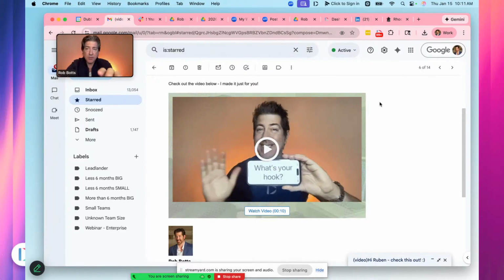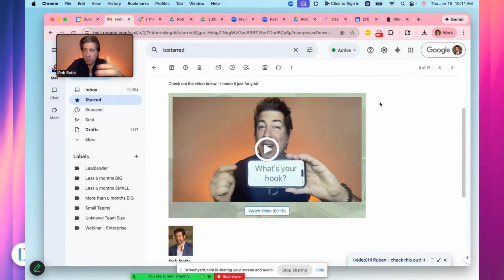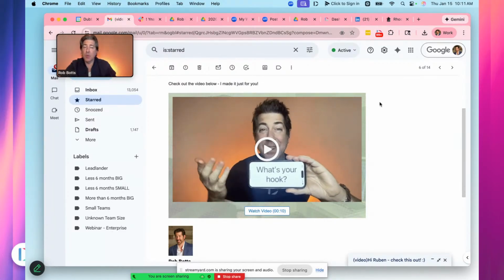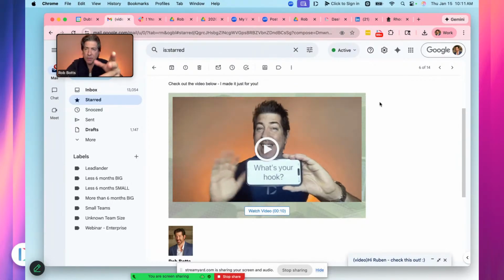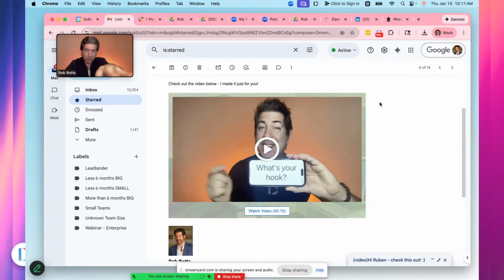This one you're looking at is done with the webcam inside the platform. I have the Dubb mobile app on my phone, and there's a little whiteboard feature where I can type about 30-something characters, 4 or 5 words, and type a message right on there. So that's what this is right here.